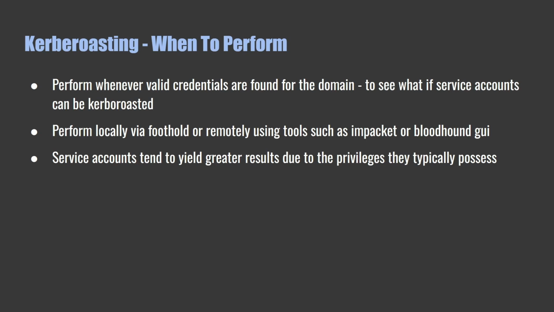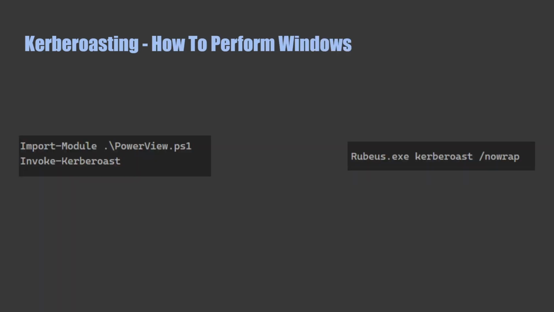And perform locally via the foothold or remotely using tools such as Impacket or BloodHound. BloodHound will tell you all these, and you can also do this remotely from a Linux system using Impacket or other tools as well. And service accounts tend to yield great results due to the privileges they typically possess, as we've just mentioned. So Kerberoasting, how to perform on Windows.